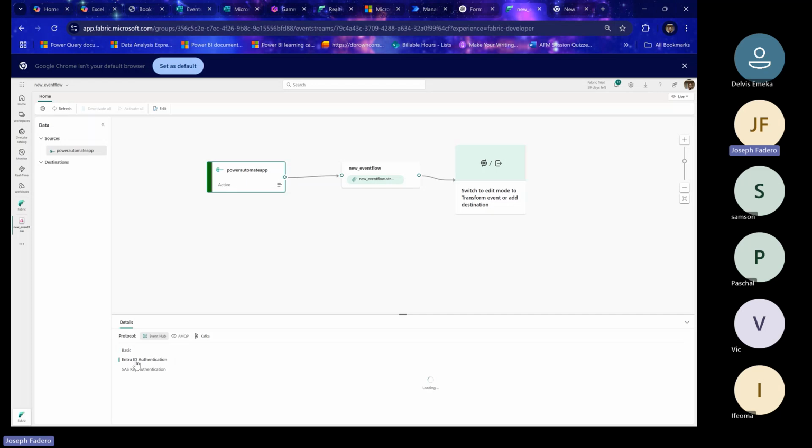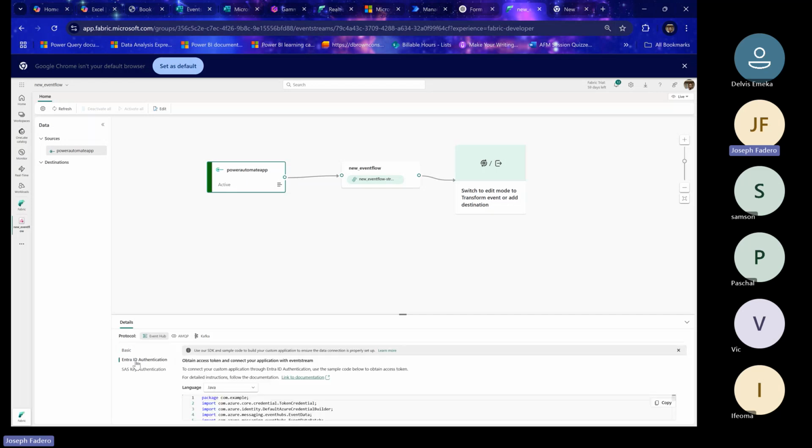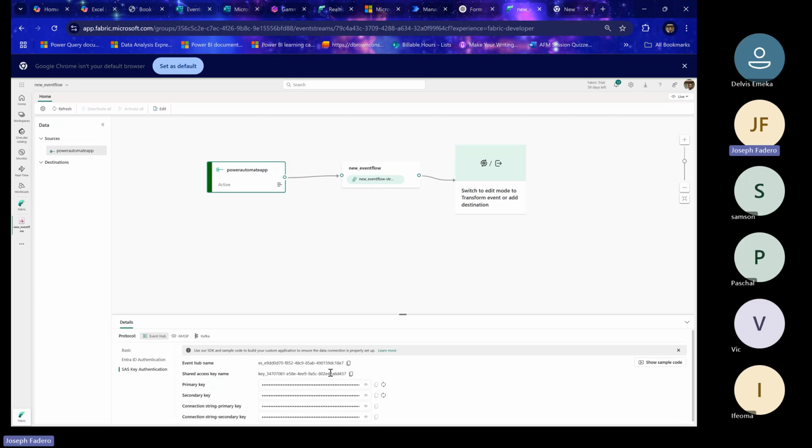If I go to Entra ID, for example, and I go to SAS key, it is this SAS key which I largely need to connect this data from this app from Power Automate to load the streaming data into my event house, which is my KQL database or my Power BI dashboard at the end of the day. So what I'm going to do is open Power Automate for us.